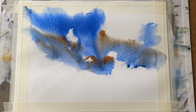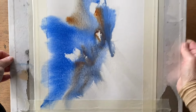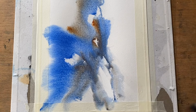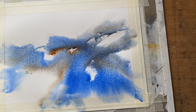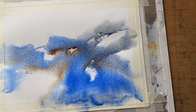Now I'm spraying it with a water spray. Remember, this is experimental, so I want a bright blue summer sky, but I want churning waves below. So this is what I'm going to try and create now, turning my board, painting with the flow of the water as it flows across the page as I turn it in different directions, upside down, pulling the paint across the tape. And this is pure experimental stuff.